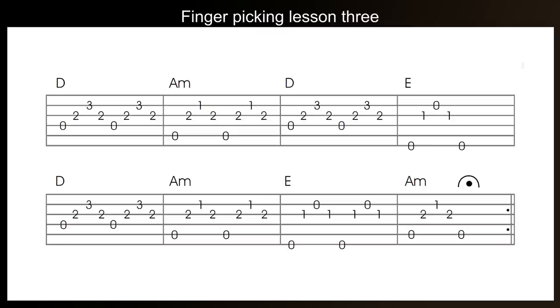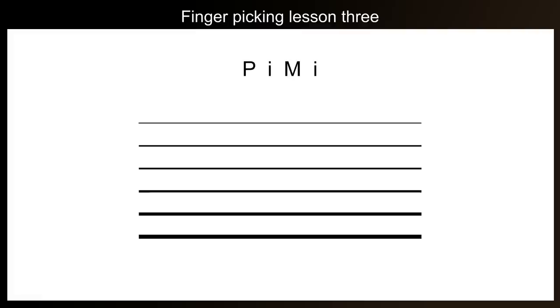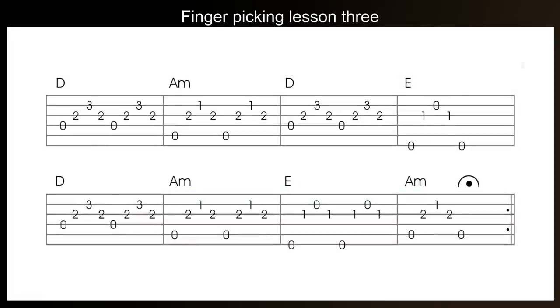However, beware with the finger picking. Remember that the primary finger always plucks the root of the chord. So for a D chord, you play the D string. For an A chord, you play the A string. And for an E chord, you play the E string. And with these, it doesn't matter if it's major, minor, seventh, or whatever. It will always be the E, A, D, respectively.